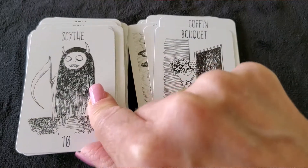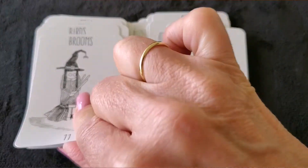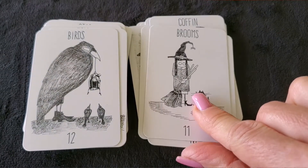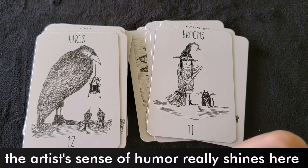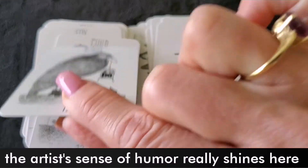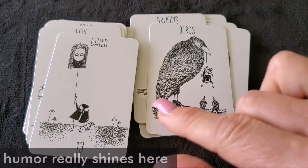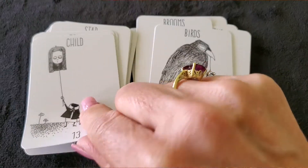These characters remind me of how a cat, when they do something really goofy and funny, maintains a really straight face. The characters in this deck have that kind of placid look, like 'I'm not doing anything.' It has a very quirky, funny look. The Child card is actually carrying her own head like a balloon — hilarious.